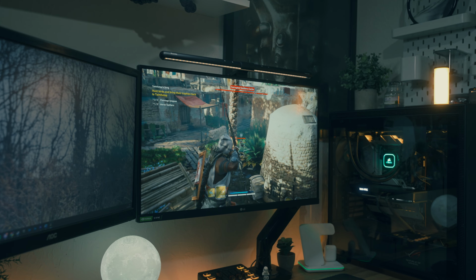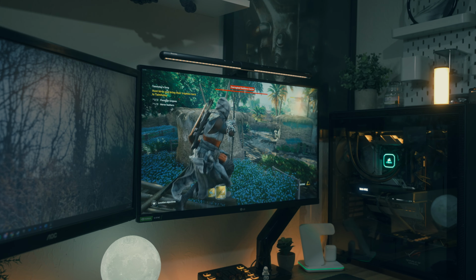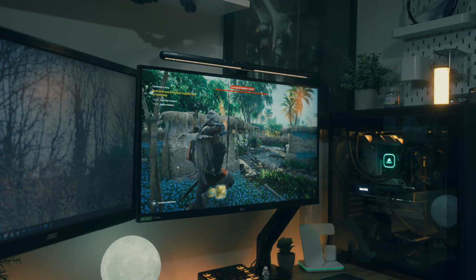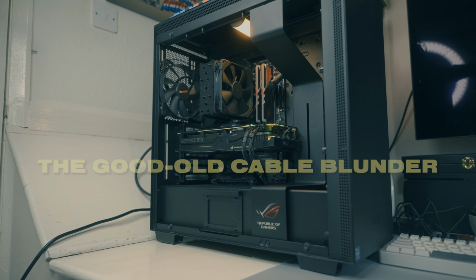The only good scenario with VSync that I can think of is if you're playing a game and the 1% lows are just all over the place and the performance is absolutely horrid. If you wanted to lock the frame rate to your monitor's refresh rate, that would be a viable way to do it, I suppose. But then again, you can always lock the frame rate in an application like RivaTuner, which is something that I'd rather do as opposed to enabling VSync. So yeah, long story short, don't enable VSync because it's not very good at all.